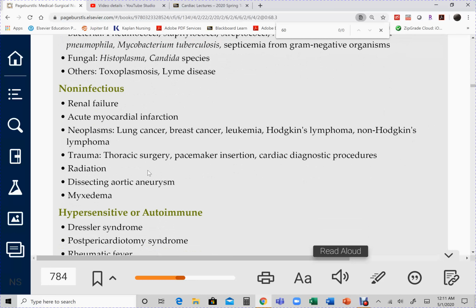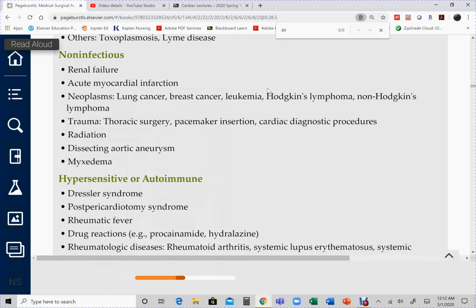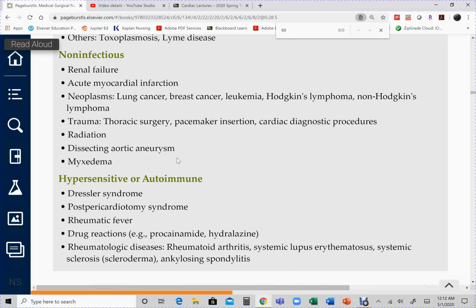We also have lupus, lupus is an autoimmune connective tissue disorder. Because the pericardium is a connective tissue, that's why it's affected during a lupus exacerbation. Lupus is another chronic condition, which has remissions and also exacerbations, just like heart failure and COPD. So these are the non-infectious causes. We mentioned acute MI, and I did mention this during the chapter 33 recording.